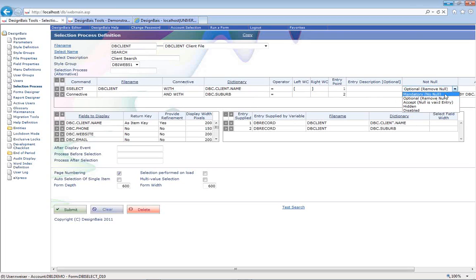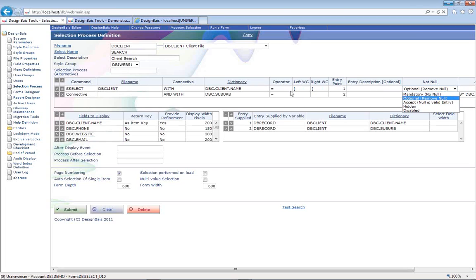We also have the ability to make it mandatory. So a user has to enter in something in client name before the selection will be allowed to proceed. We can accept a null so that if a null value is entered in client name, it'll say with client name equal to null.